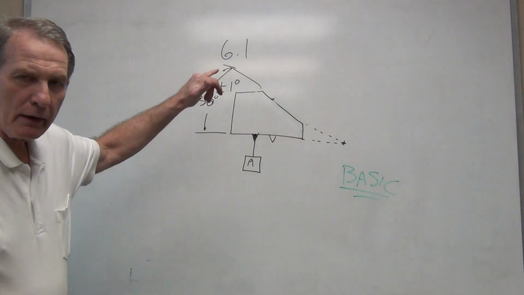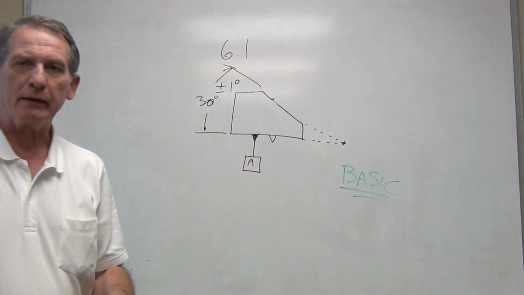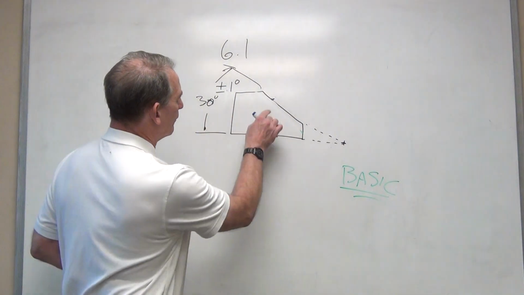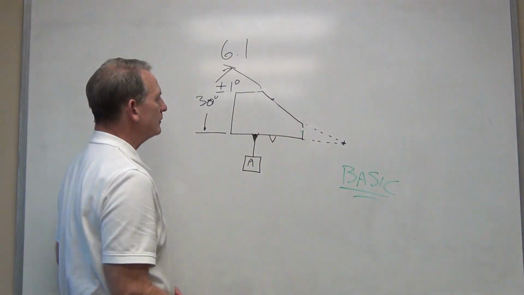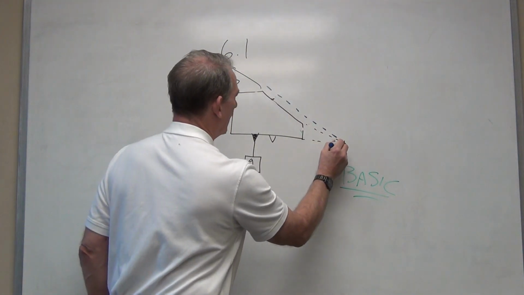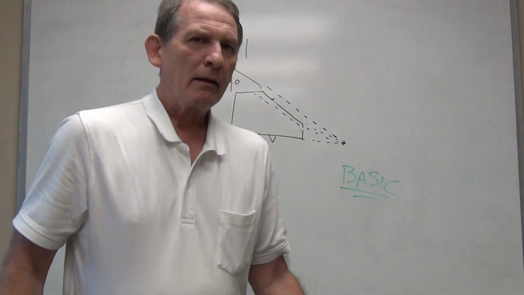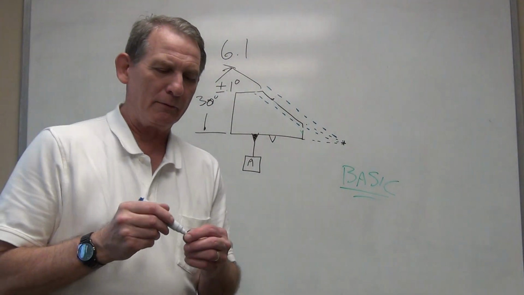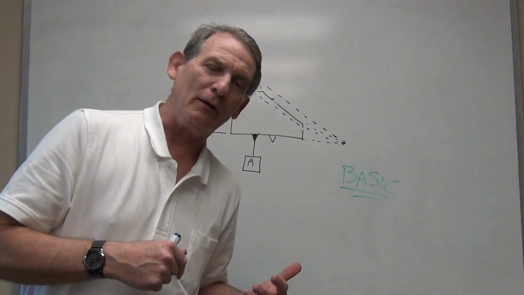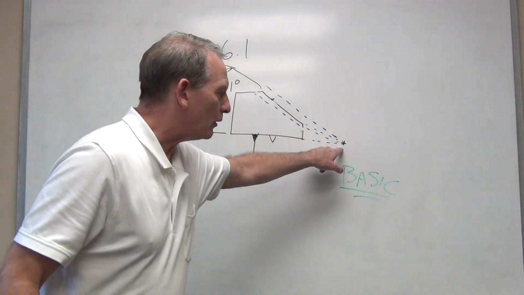And in the old school way of doing things, we would interpret the tolerance zone from this position right here. So our tolerance zone would look like this. It would be 30 degrees. Well, this is a perfect 30 degrees. You get plus a degree, and you get minus a degree. And you get a tolerance zone, but what is it? It's not what the GD&T one is. It's not parallel. It doesn't start where the feature starts and end where the feature ends. It starts way over here.